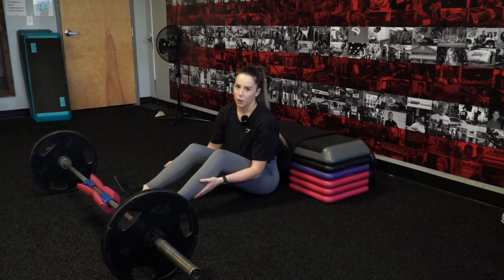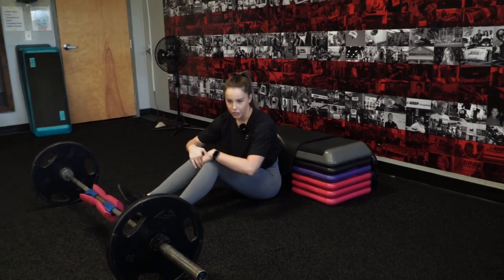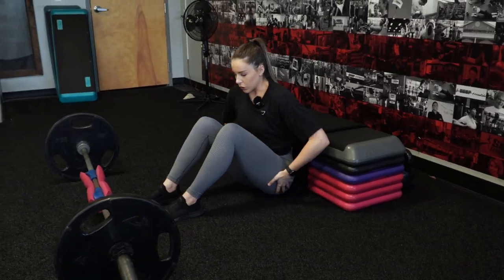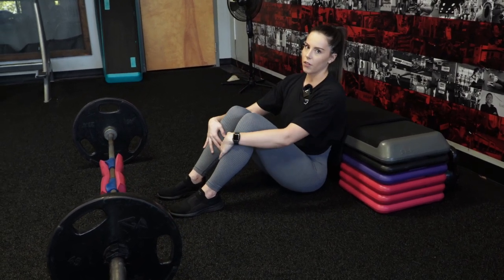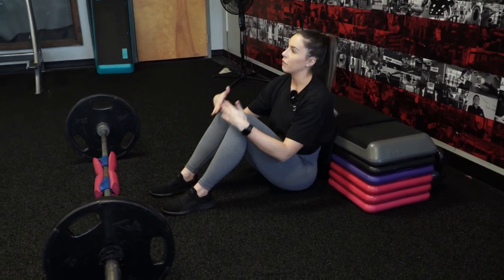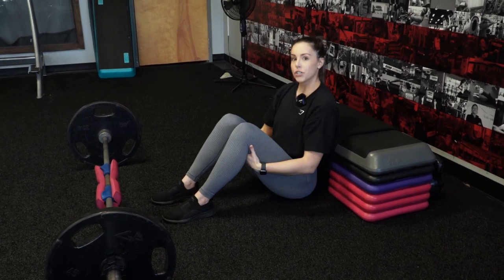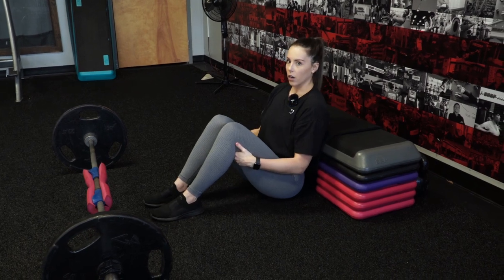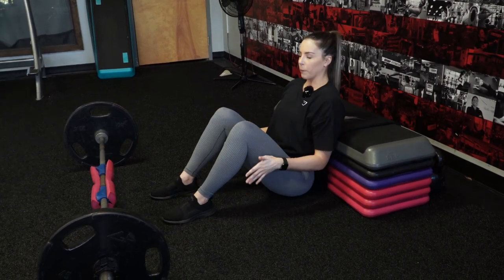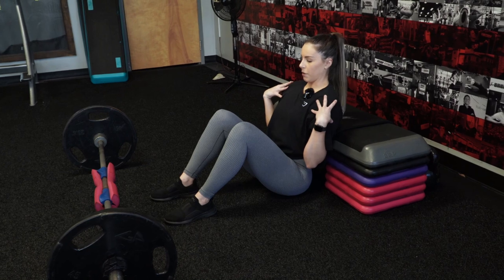All right, next is barbell hip thrust, constant tension. So when it comes to your glutes and your setup, you want your feet positioned. This is going to be another one of those feel it out, what feels best for you. Some people really do prefer a wider stance. Others prefer to have it a little bit more narrow or even really narrow. For demo purposes, I'm just going to have it straight in line with my shoulder blades.